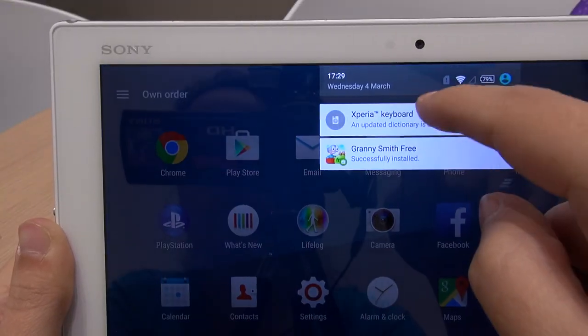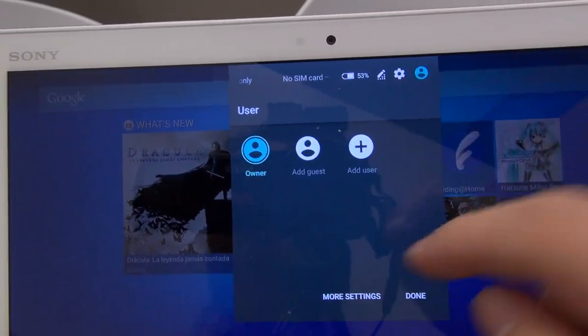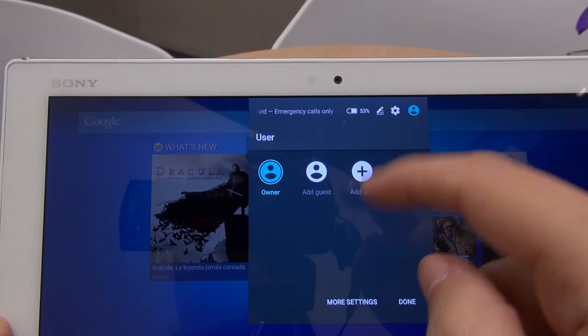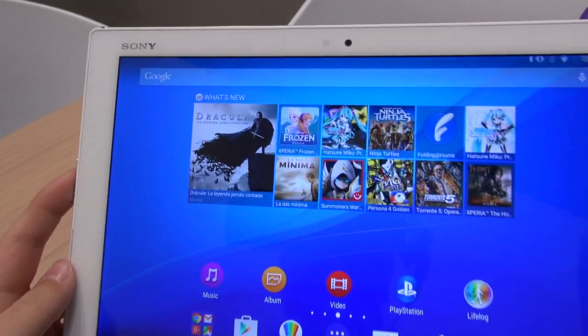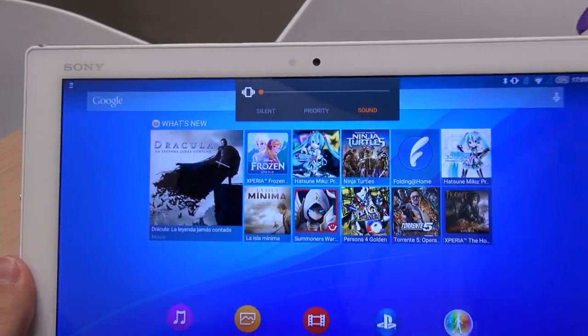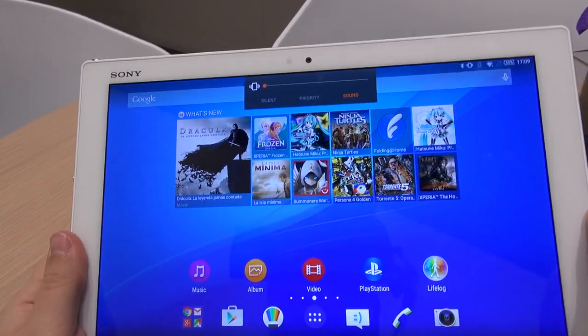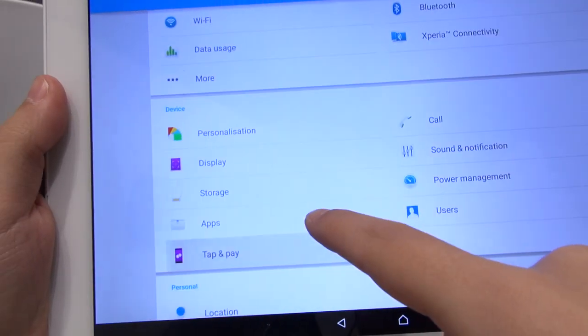The software is Lollipop, and what I'm happy about is that it's vanilla-looking Lollipop, which I really appreciate — it has a Sony flair but it is vanilla. It even has the user profile feature, which a lot of manufacturers skin over and remove. Also, when you hit the volume rocker it brings up the priority mode switcher, which is also skinned over on other devices. I'll be very excited when my Xperia Z3 gets the Lollipop update, though it's on T-Mobile so I'm not sure when that will happen.